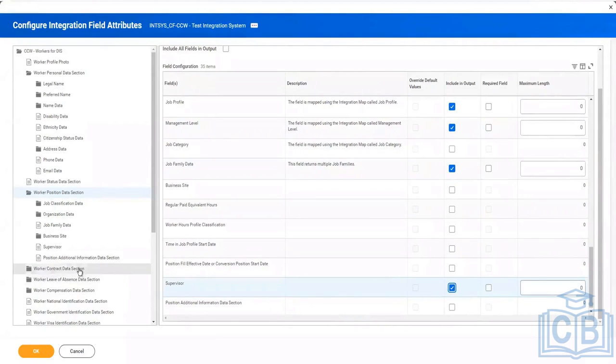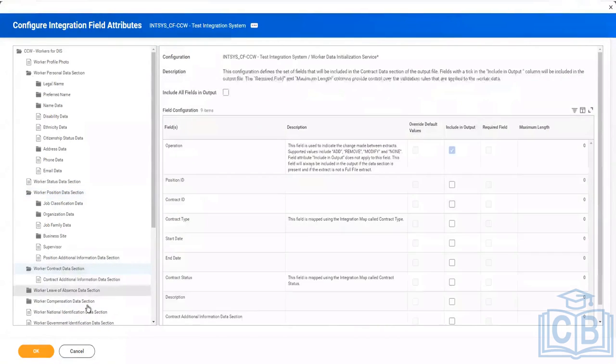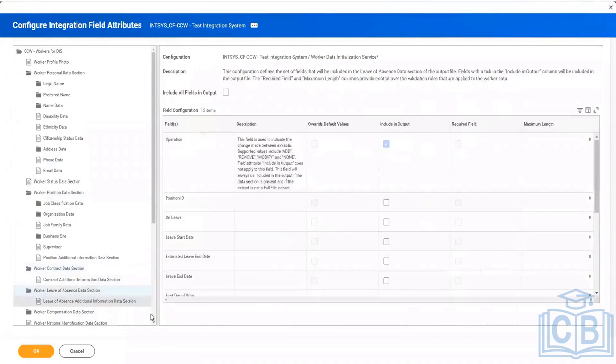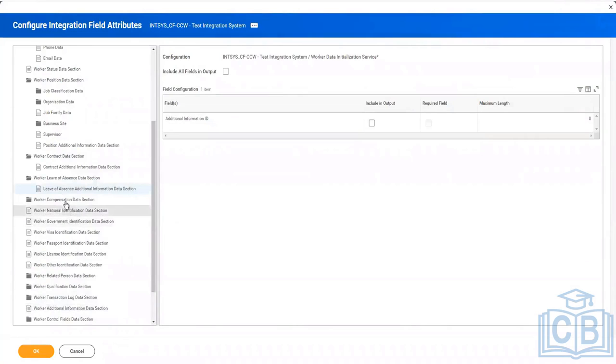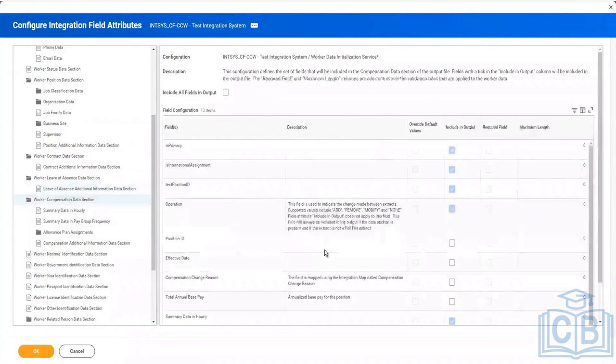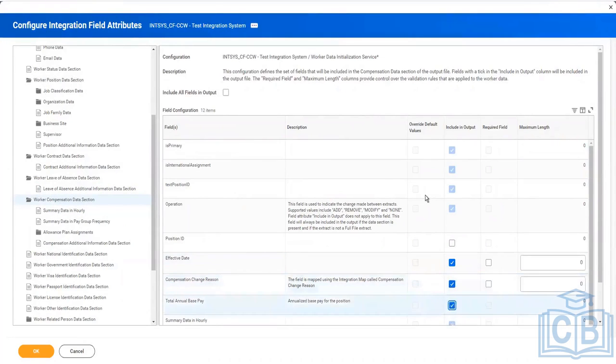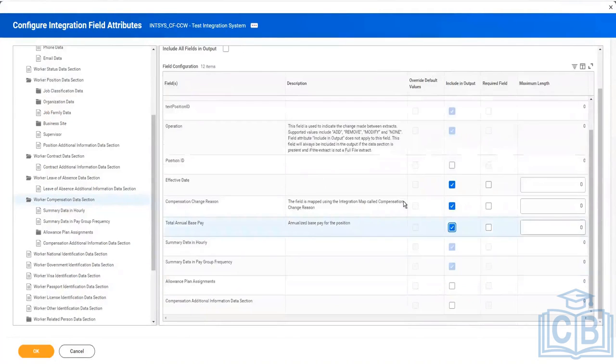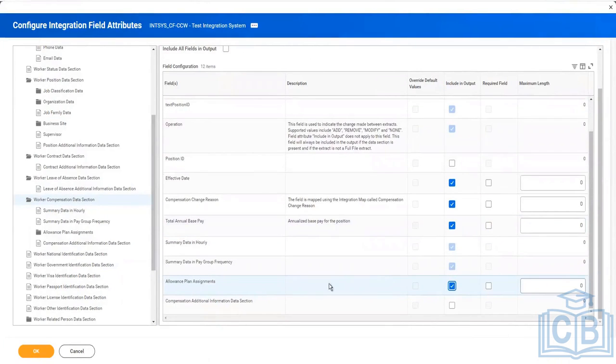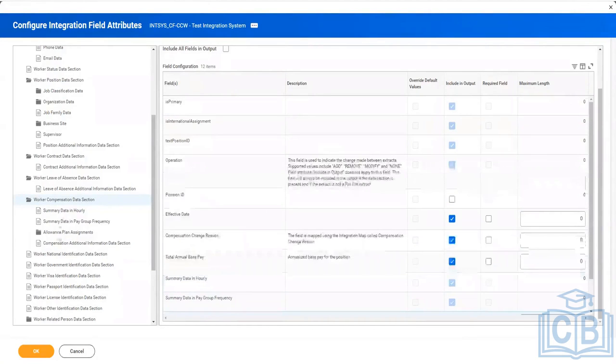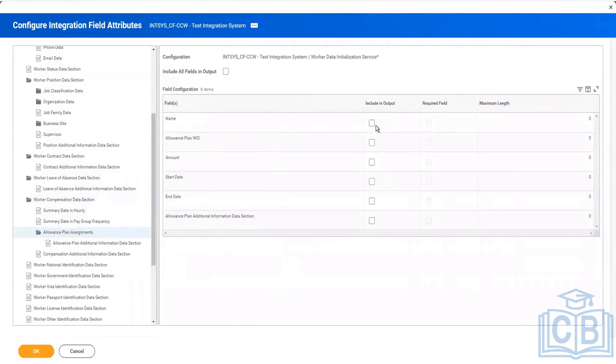Contract data, let's leave it for now. For the compensation, say effective date, compensation change reason. I would like to see the plan assignment and additional information data. Let's say I'm not interested currently. And in the allowance plans, I want the plan name, I want the amount, start date and end date.